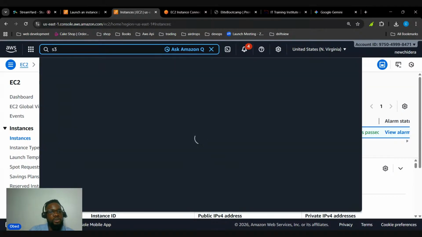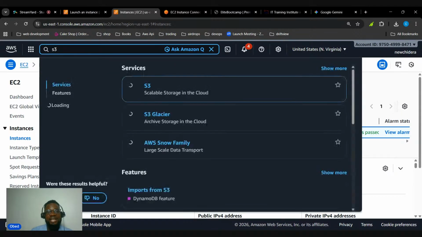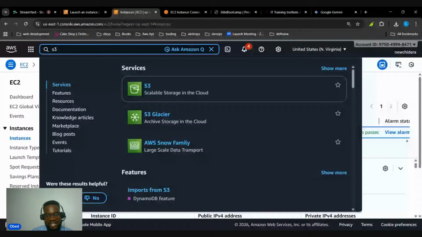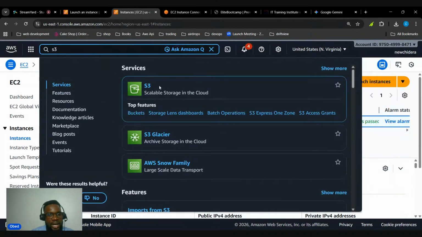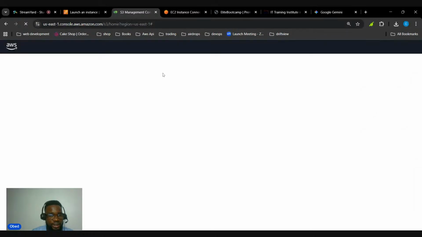Now I want to provide us with a solution for storage, and that is the AWS S3 storage. AWS provides us a storage service which is up to 5 terabytes. Yes, 5 terabytes. And that service is the S3 service. The full meaning of S3 is scalable storage. That's the description of the service, I mean.